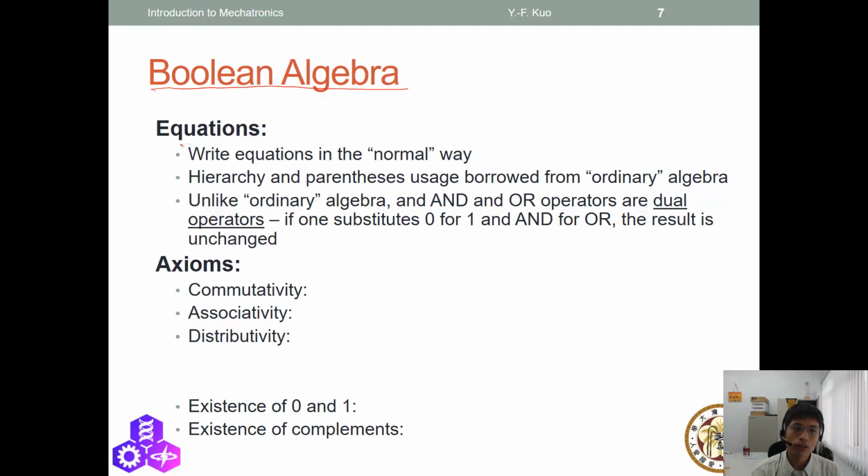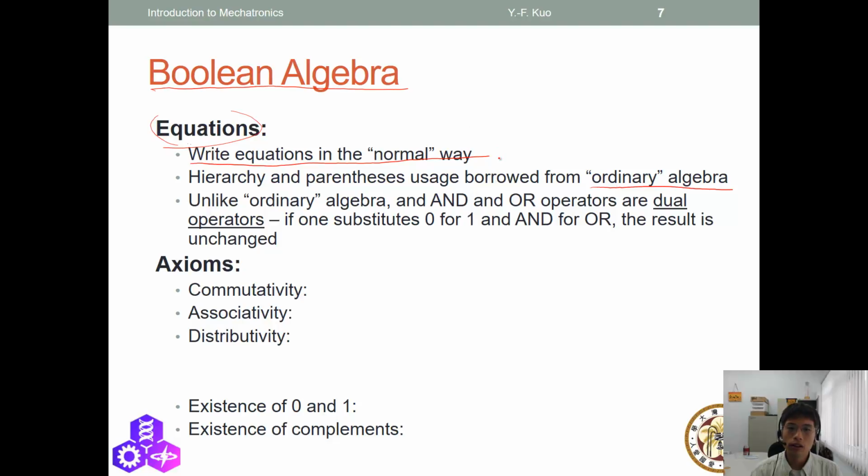We have equations, and we write down equations in the normal way. And we borrow the rules from ordinary algebra. It's a little bit different, but we borrow some rules there. Okay.